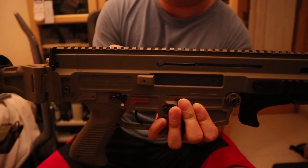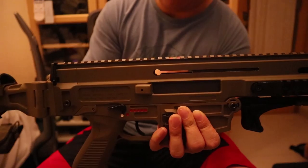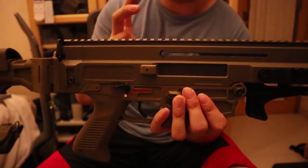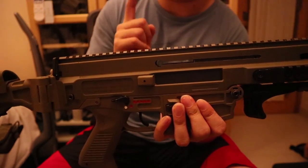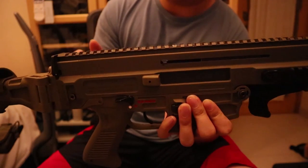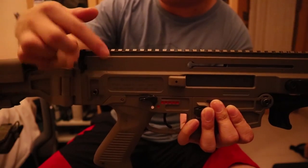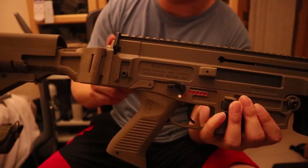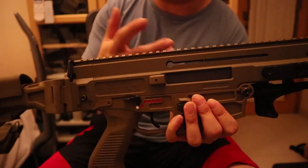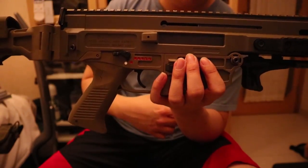I think that's one of the modifications that makes the gun look a little bit weird because there's a bit of daylight over here, but you can use a significantly bigger battery. Fitting an 11.1 LiPo in here is now very easy if you do the simple modification, because you can stuff it all the way in. You can have your wires tucked over here without having to worry about your stock pinching the wires. So this gives you a lot of extra space to work with. I think that's the biggest tip I can give you about the Bren.